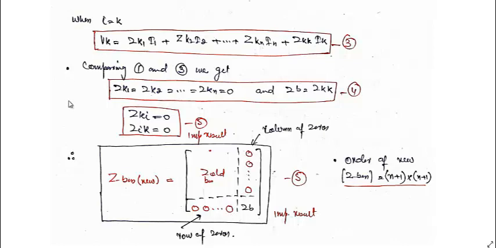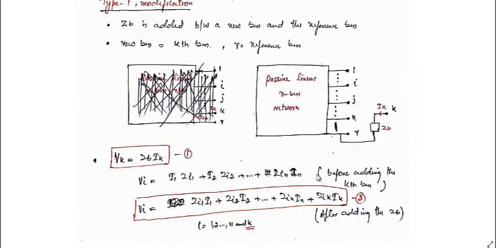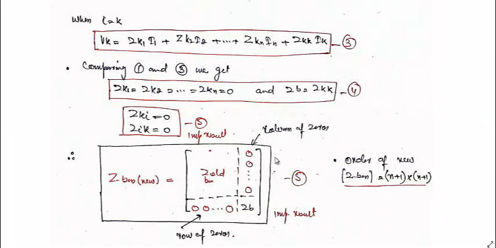So after deriving this, we don't have to write these types of equations. Whenever an impedance is connected between a new bus and a reference bus, we have to put the old Zbus over here, put a column of 0 over here and a row of 0 over here. The dimension of this row will be 1 cross n, this column will be n cross 1, and here, since this will be only one element, it will be equal to Zb. So here we have to put the old Zbus.